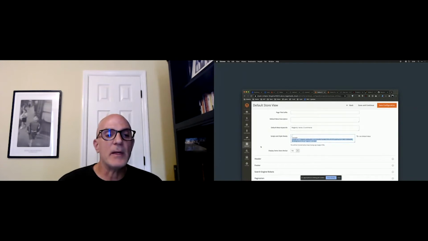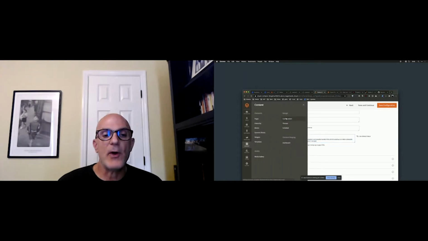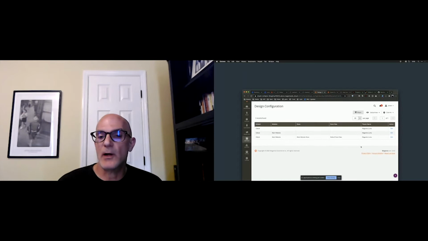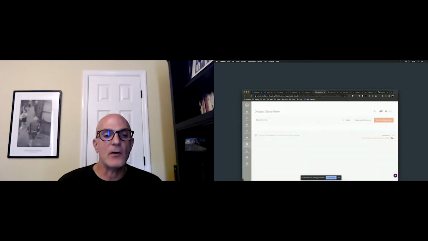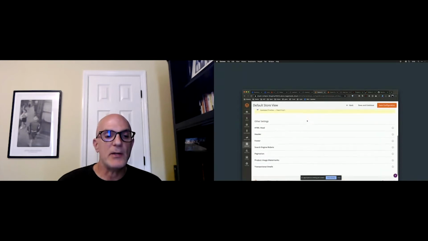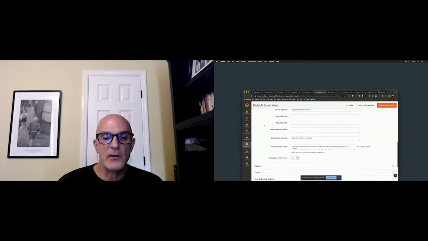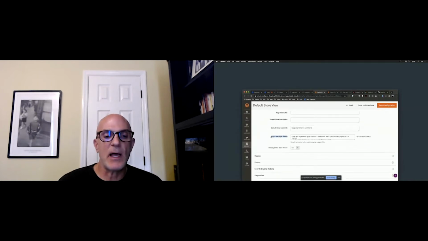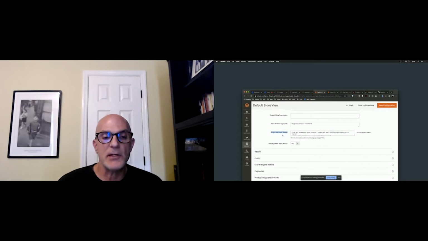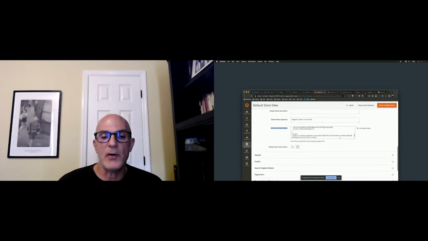So I'm in my Magento admin screen, and if you go into content and configuration, and then you get to your web store settings, global settings for your store view, and you scroll down to the HTML head section of your templates, your pages, and you expand this, you'll see a section called scripts and style sheets, where you can add links to CSS, to style sheets, and to JavaScript files for any behavior or appearance changes that you would like to make.